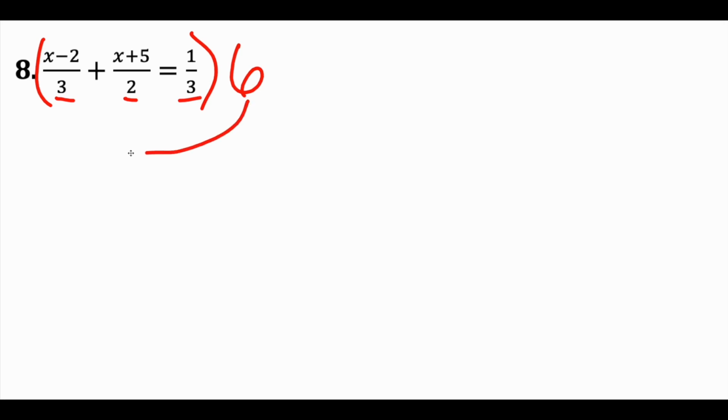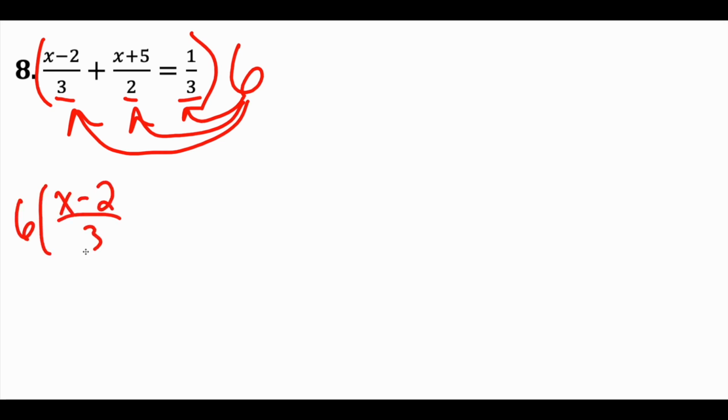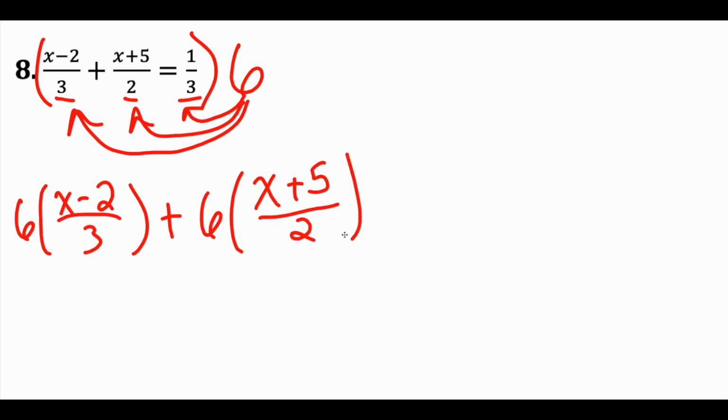So we're going to take this now and distribute it through. Remember, this is an equation, so if I do something to one part, I have to do it to all parts. And I don't change the value of the equation, I just change the way it looks. So I'm going to distribute this 6 through. And I'm going to show this middle step. This is not a necessary step to show, but I know some of you like to see it, and it does help to see exactly what is going on in this problem. So I'm going to multiply that 6 through there.